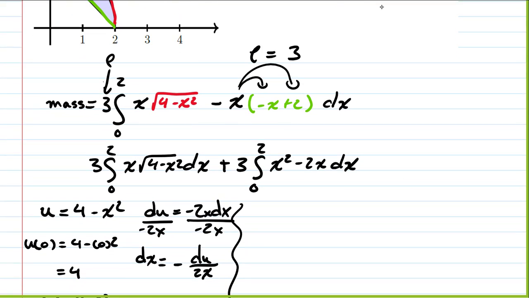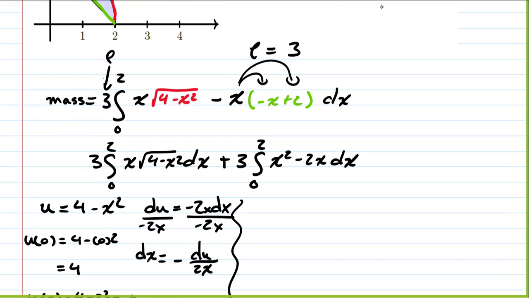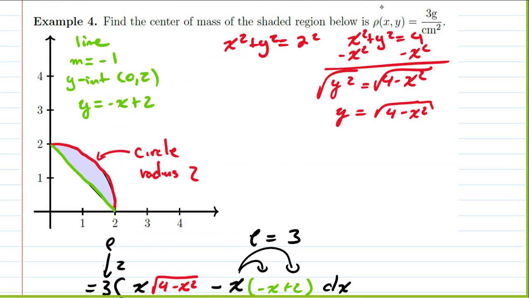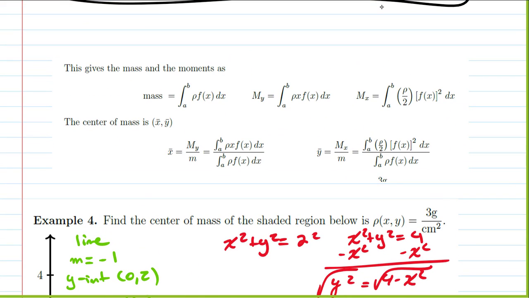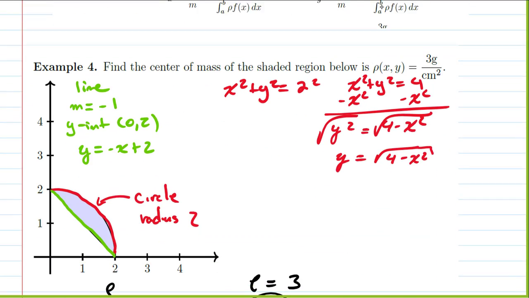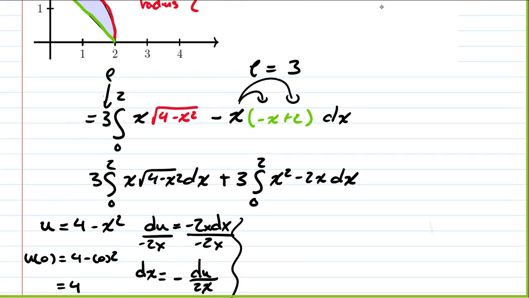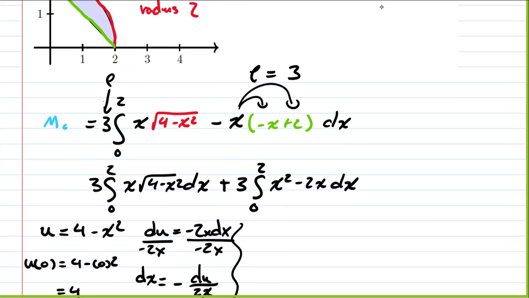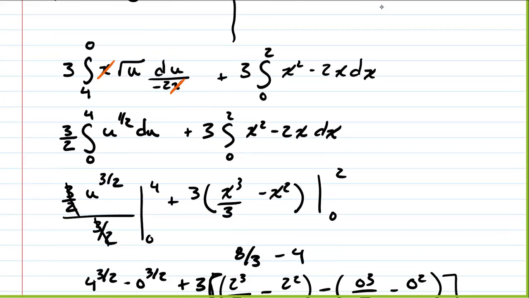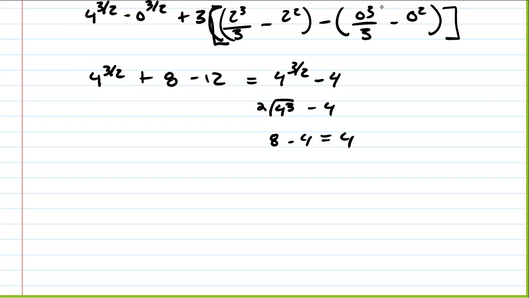All right, and I'm also a liar face. I didn't find our mass. What did I find? I multiplied by x. When I multiply by x, what am I finding? I found m sub y, right? So I'm a liar face. This one's not our mass. This is m sub y. To find just our mass, what would we have to do?